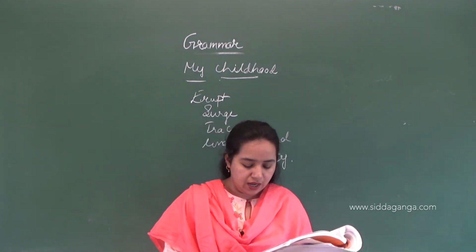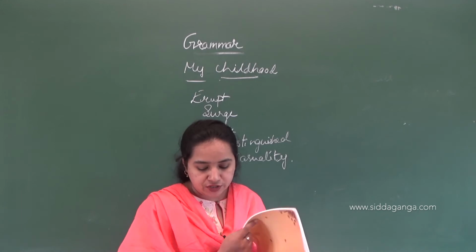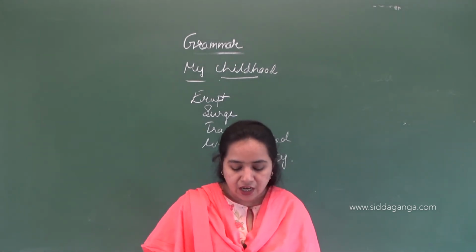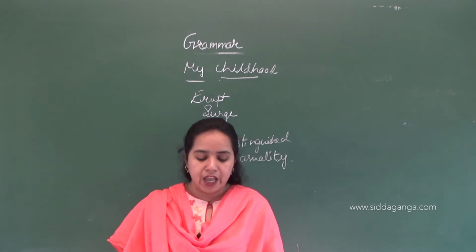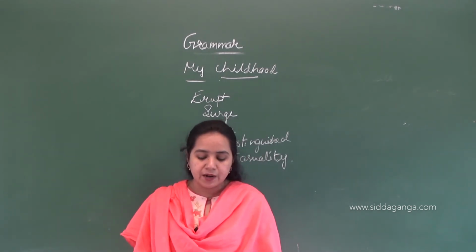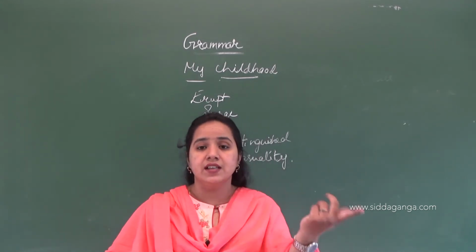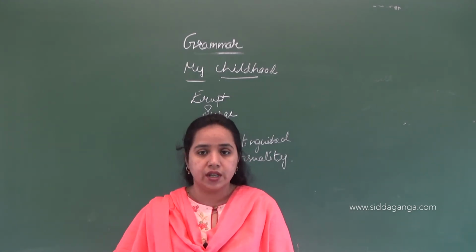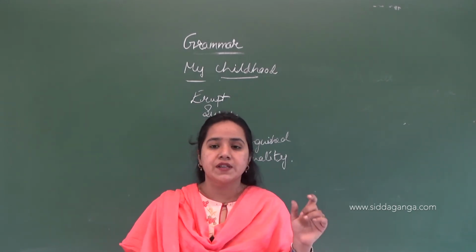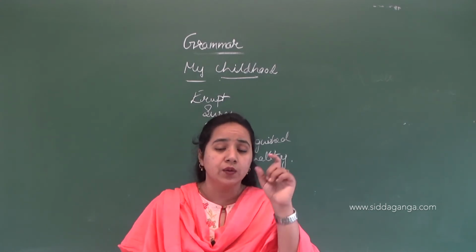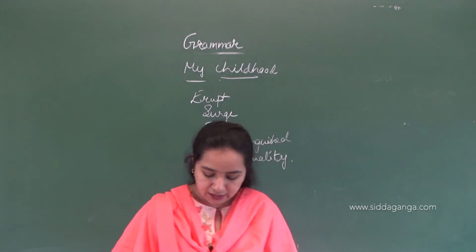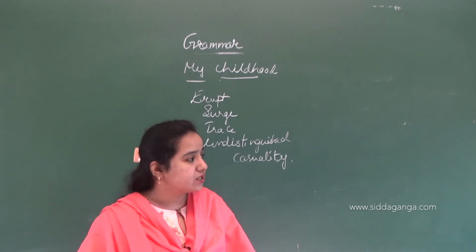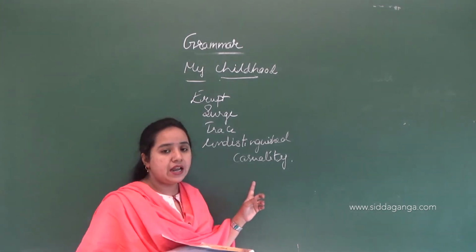Okay, this is your work, and now I am going to tell you only one example of where it is present. Erupt: the sentence is, "For reasons I have never been able to understand, a sudden demand for tamarind seeds erupted in the market." So this is present in the lesson. You should write the sentences in your notes: the word which is present in the paragraph, write it with the whole sentence where the word is present. Same thing you find out for search, then trace, undistinguished, and casualty.